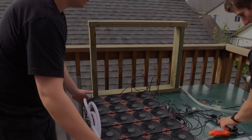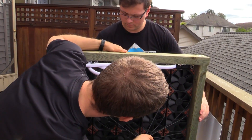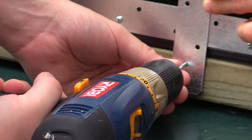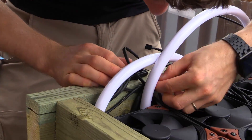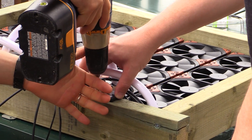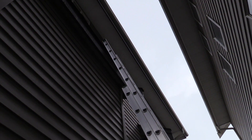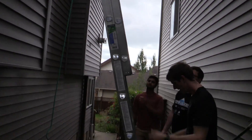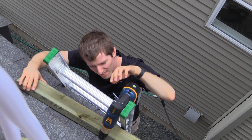One of my interview questions was, 'How do you feel about going up on the roof?' — which I didn't know I was doing. As far as I understood, we were putting a ladder against the side of the house, considering it's on the fascia boards, and I wasn't the one doing it. We could even take the screen out of the window and lean out and do it that way. But apparently we're going on the roof. Linus responded: he had no idea where the idea that Luke was going on the roof came from — he wouldn't even be able to install the radiators from there. We're going to use a ladder from the ground.